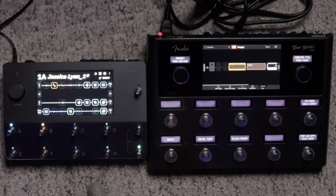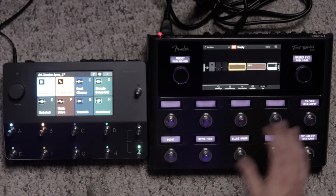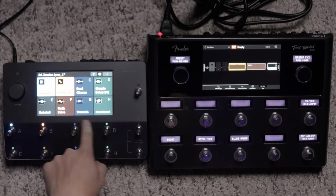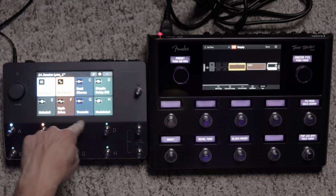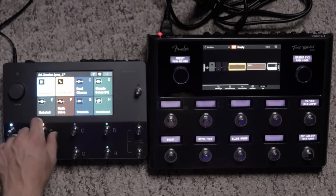So let's talk about adjustments on the fly. When you're in Quad Cortex and you're in stomp mode, it takes over your screen, so you're not able to do anything, and that bugs me definitely. I would love to be able to make some adjustments from the bottom of the screen here, like if they just made, you see how they have this top bar? If this top bar was also at the bottom with one selected effect, whatever it is, if it's your amp setting or something, and you can make quicker adjustments.